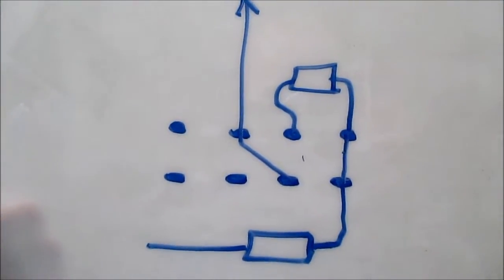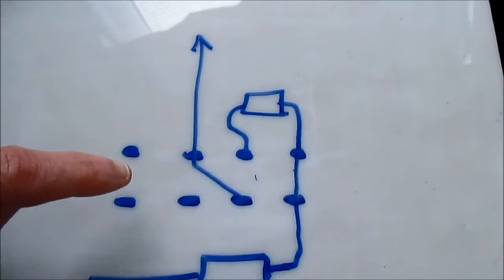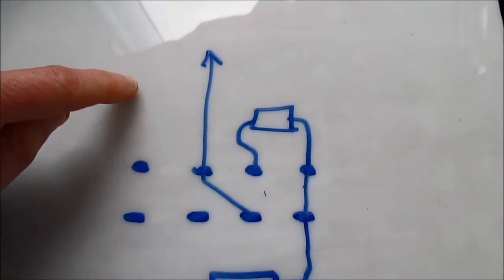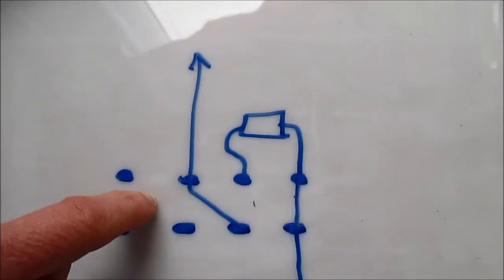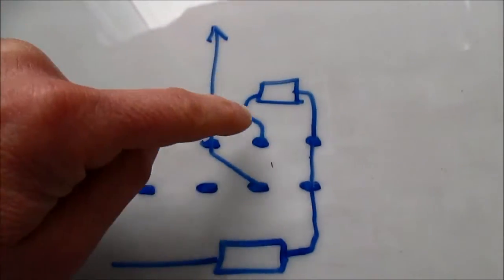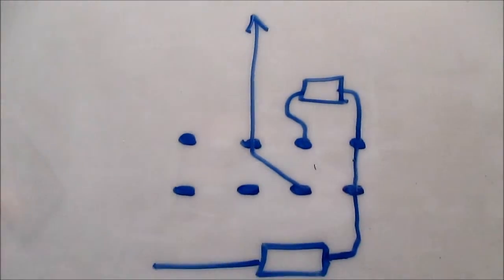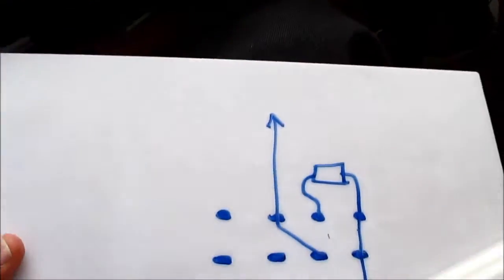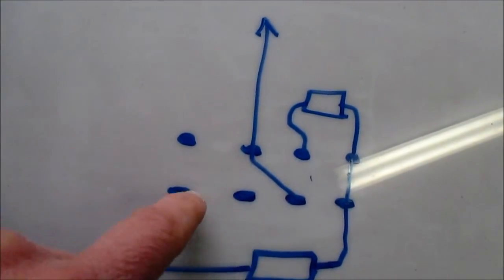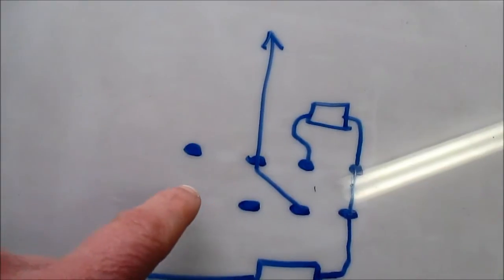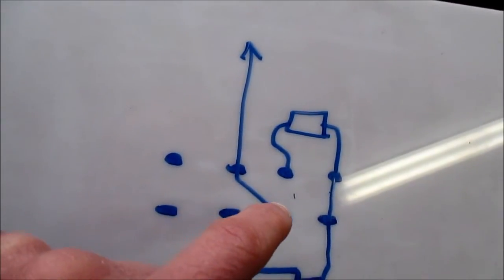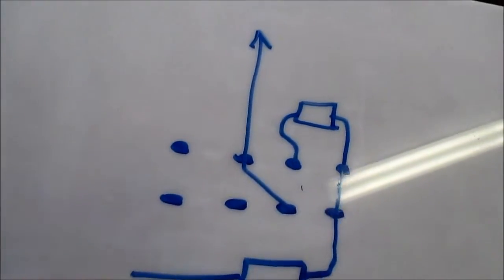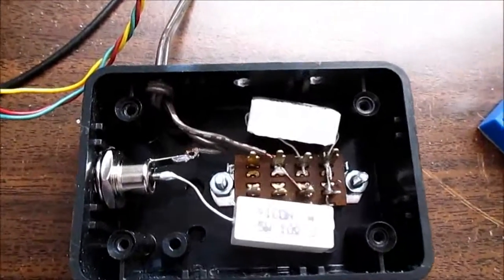Switch logic can be tricky sometimes, the way you wire it up. I could have just had center off, this mode low with one resistor, and flip it the other way for high. But I didn't want that order, I wanted off, low, high, so I had to figure out the logic of the wiring to make that work. Here is the schematic of the switch. Depending on the position it shorts two bars together. This position is off, this position brings the current in here and goes through this position. The current directly shorts here and goes only through that one, which is a 10 ohm. Switch logic can be tricky, but that's how I did it.